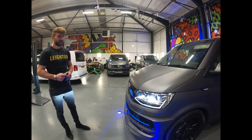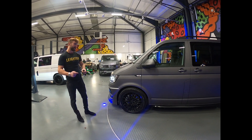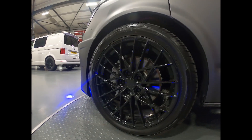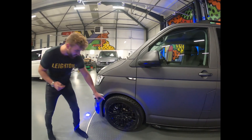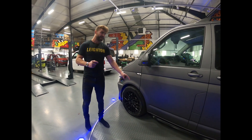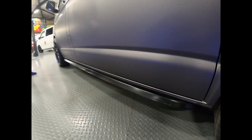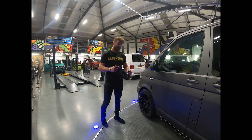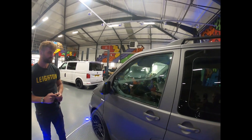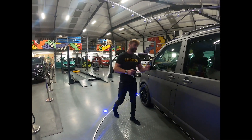This is a brand new vehicle with 130 miles on it. It's also got the full LV Sportline pack, which includes the 20-inch alloy wheels. With it being the 204, we've got the bigger brake calipers - the 150s will be slightly smaller. We've got the black trapezoid sidebars, which is a little different to the circular ones. Some vans will have circular, some will have the trapezoid. We've also got the black roof bars, and this van has twin electric sliding doors.